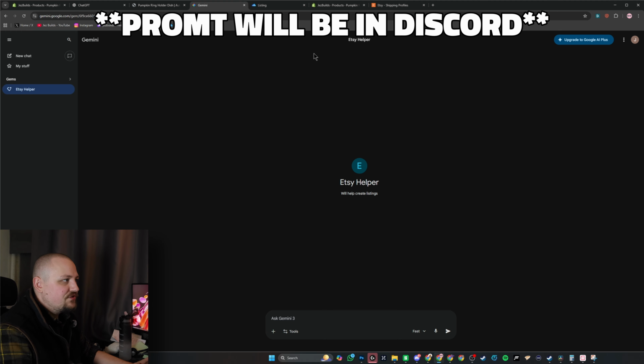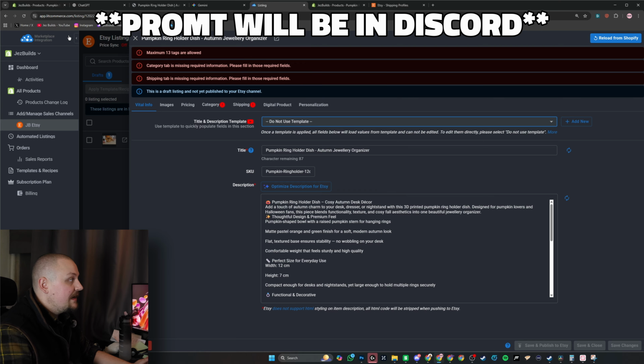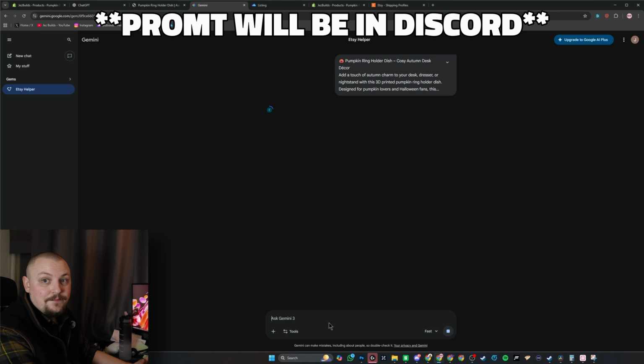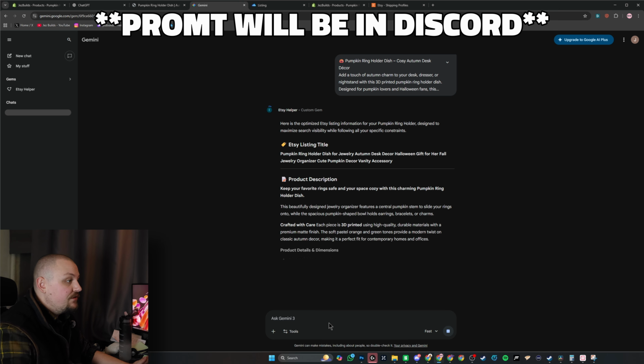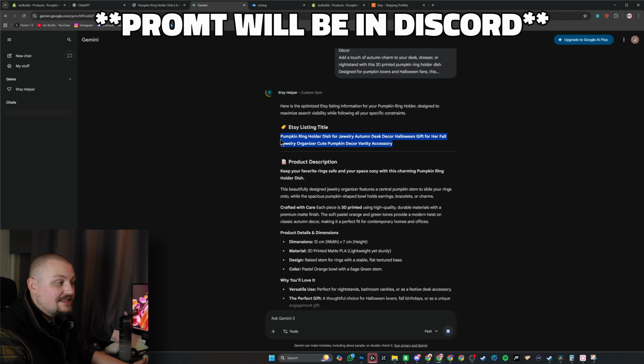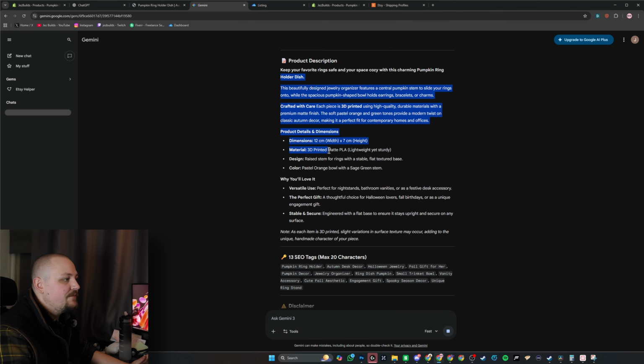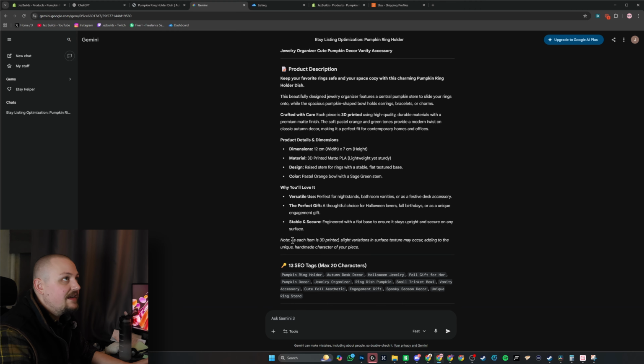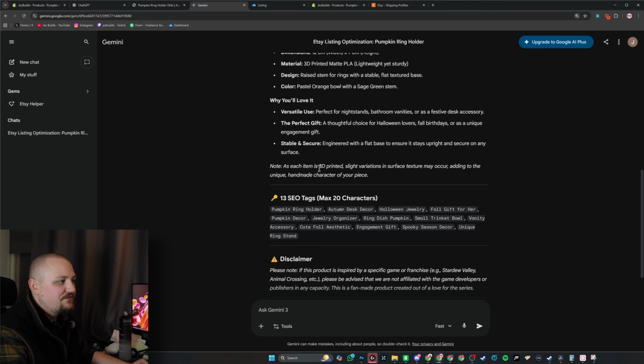What we need right here is the description from our listing. And if we come back to the app listing marketplace, I basically Control A, Control C, grab Gemini and literally paste it in here. That's all I do. Okay, and you can see right here that it's going to make a full listing. Etsy does not like that, but ignore Etsy. Then this is all of your information right here, and your tags at the bottom. We also have a note down here saying each item is 3D printed, which means that there can be slight ugliness to the print, as you all know, right?